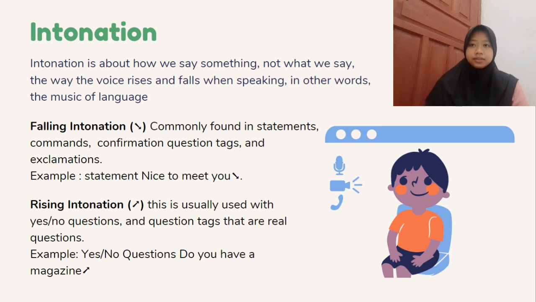The first is falling intonation, commonly found in statements, commands, confirmation question tags, and exclamations. The example is, nice to meet you. And the next is rising intonation. This is usually used with yes or no questions and question tags that are real questions. The example is, do you have a magazine?